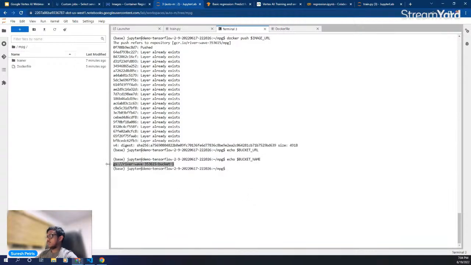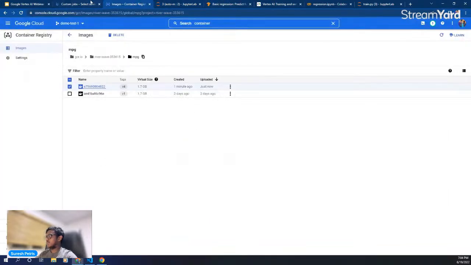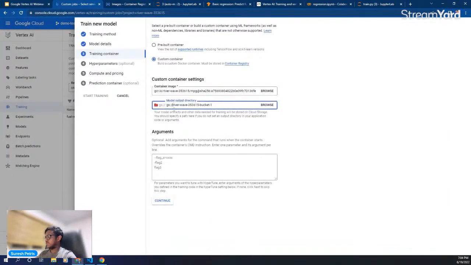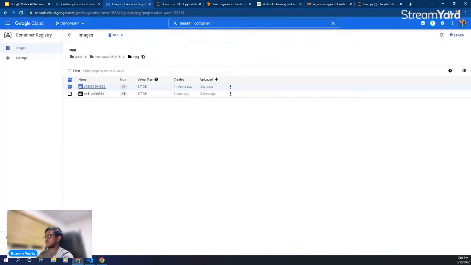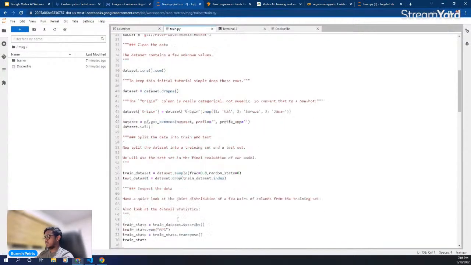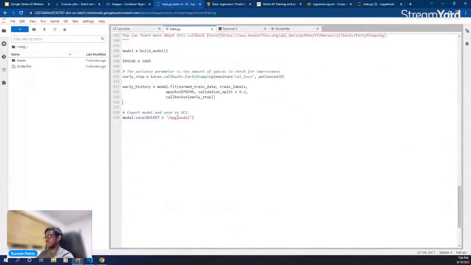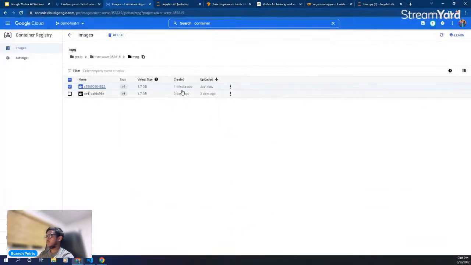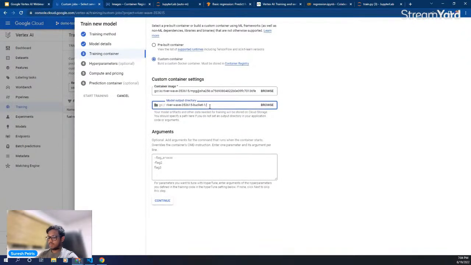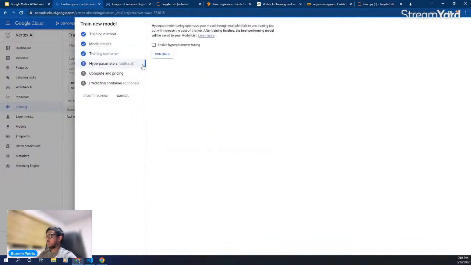Bucket name, and then my export path is going to be /mpg because that's where I'm going to store the model. All right, so yeah, I think I said that. And if you're planning to do any hyperparameter testing, you can enable that as well. Since I'm not going to do it right now in this demonstration, I'm not going to enable it.